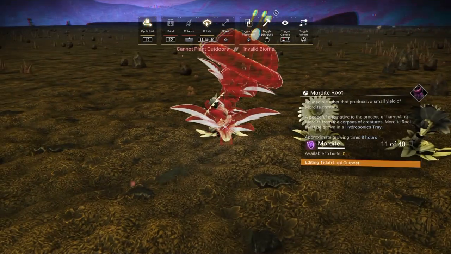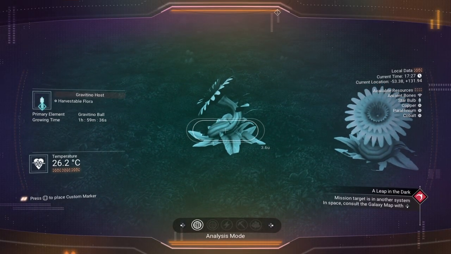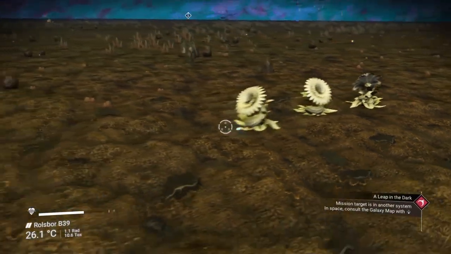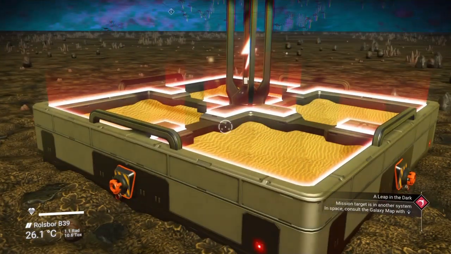If we have a look at these now. Let's have a look at these now. Look, 1 hour, 2 hours it'll take for that to grow. Same with these, they take about 2 hours. And you can come and pick them and they'll grow. You can have fields of them. You don't have to use this stuff anymore.